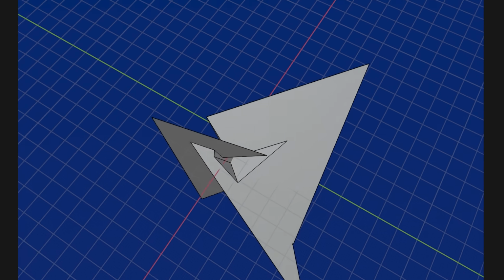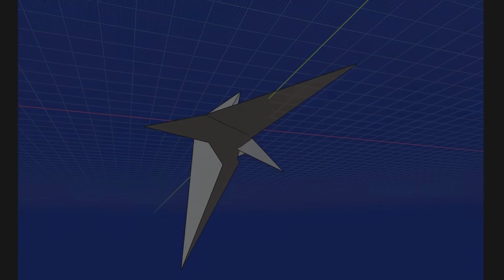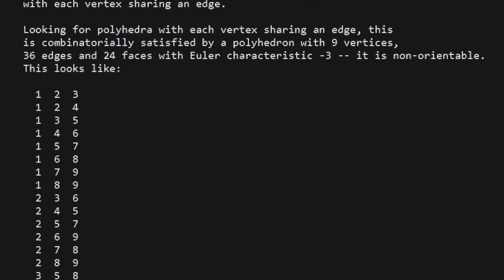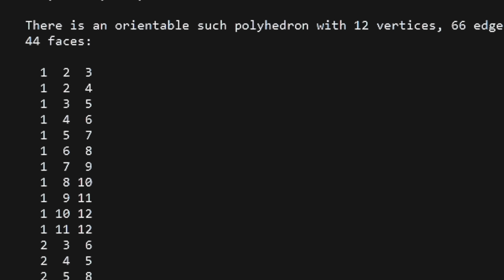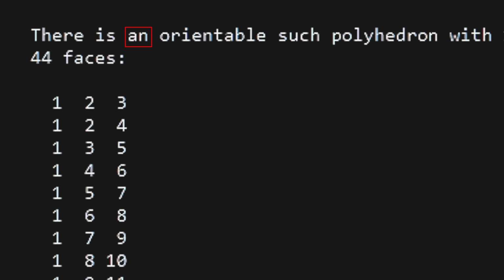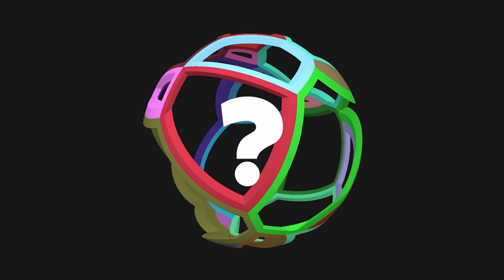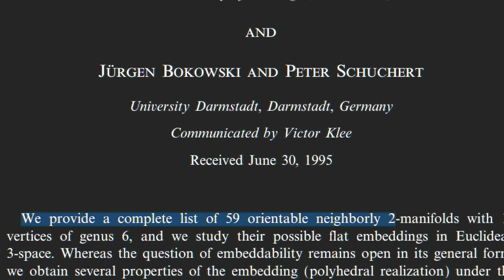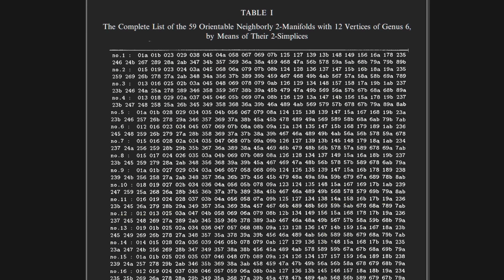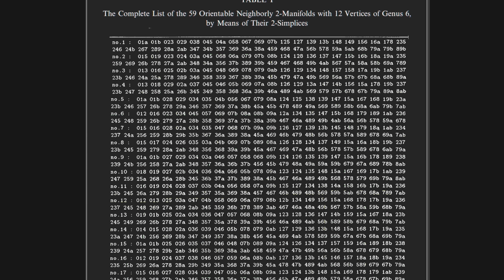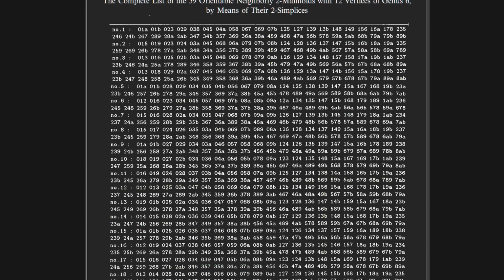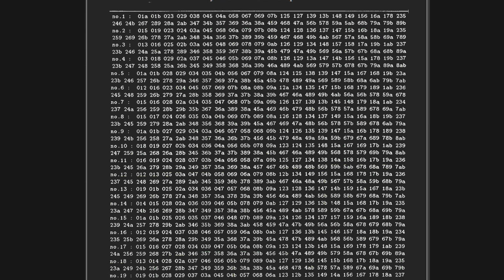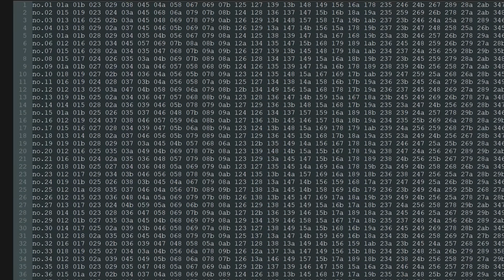I was ready to make the video and just end it here, but something just didn't seem right. I was trying to do some more research on it and reread the newsletter again, and that's when I noticed it referring to a polyhedron, not the polyhedron. Could an abstract polyhedron like this be connected in more than one way? After more digging, I found another paper from 1996 that answered my question. There's actually 59 distinct manifolds with this neighborly property. And wouldn't you know it, they listed all 59 of them in the paper. But the table was just an image, probably typewritten or something, so I had to run it through an image-to-text converter to get the final mappings I needed.